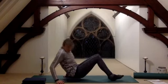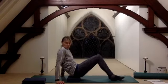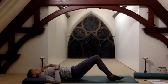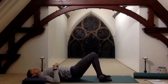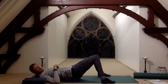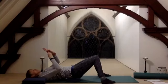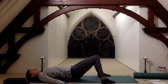So we've got our sacrum or our tailbone resting on our block or cushion, whatever you've got, and our shoulders are on the floor and our head's on the floor with our chin towards our chest. So we're going to do 3 different feet positions. We're going to do, first of all, constructive rest. So that's our knees together and the feet apart. So we're going to hold for about 1.5 minutes on each one. We're just focusing on trying to stay in tune with our breath.